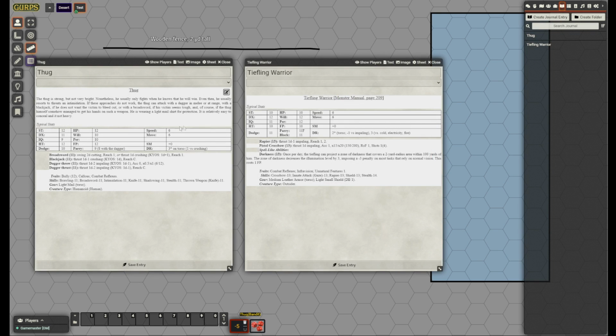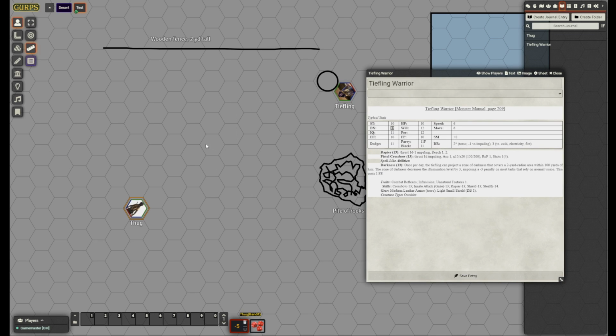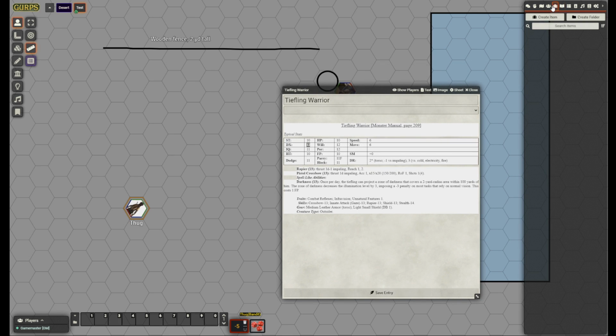Both of them have basic speed 6, so since they are tied, the turn order is determined by dexterity. Tiefling has higher dexterity, so he goes first. By the way, we decided that both of the contestants start with their weapons ready. So for the thug, that's a broadsword and a dagger, and for the Tiefling, this is a rapier and pistol crossbow. So turn 1. Oh, by the way, there's a combat tracker here.